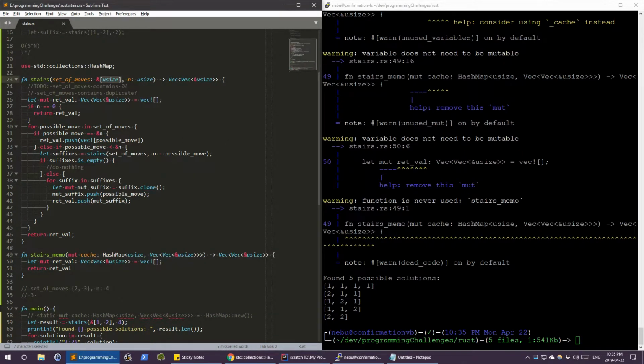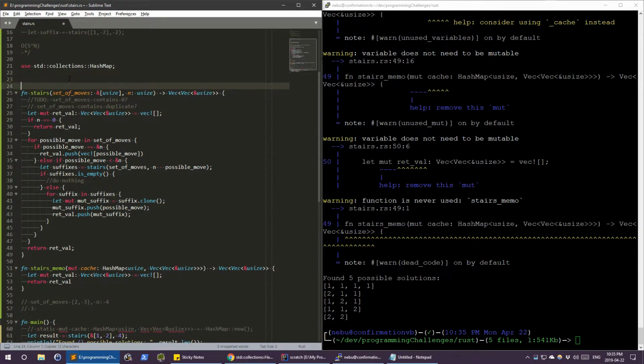I'm sort of cheating here. So I'm making a cache whose key is only n. I'm assuming that the set of moves is constant here, and maybe I should make that more explicit in my program.